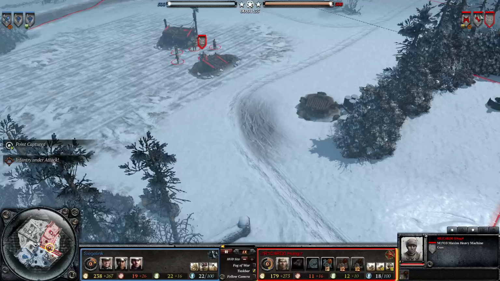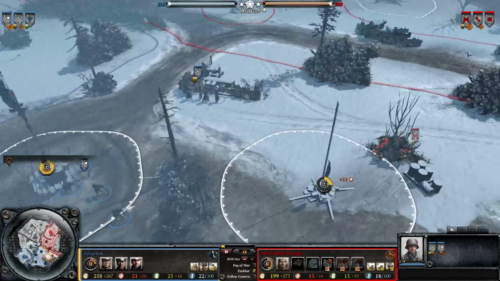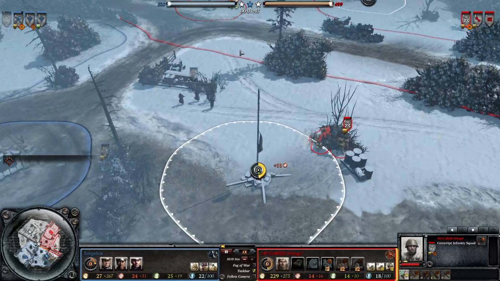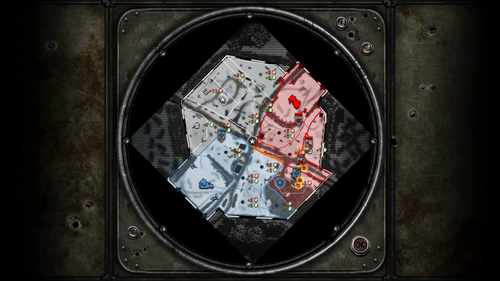So now he's got a machine gun. He's only capping with two guys. He actually built the machine gun kind of late. So I've got Storm Pioneers and Volksgrenadiers going after a conscript. And I've got twice the amount of territory. I've got pretty much the entire bottom side at this point. He's got half of his side.